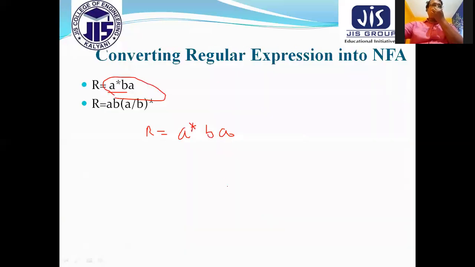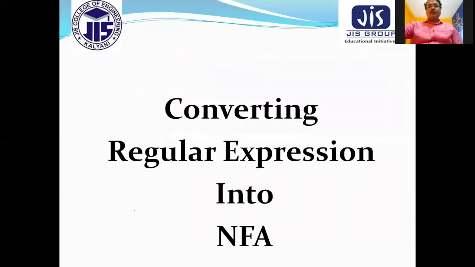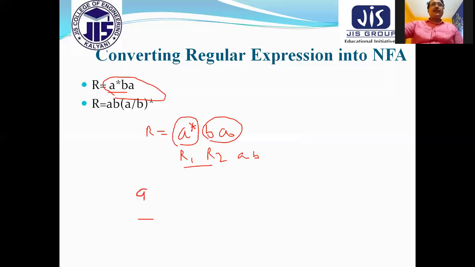Don't worry. We can take this as R1 and this whole area as R2. So it becomes R1 R2, just like A or B. We know what the rule is for A or B. So I can start from the state Q0, taking R1 go to Q2, and taking R2 go to Q3, and make this one the final state.